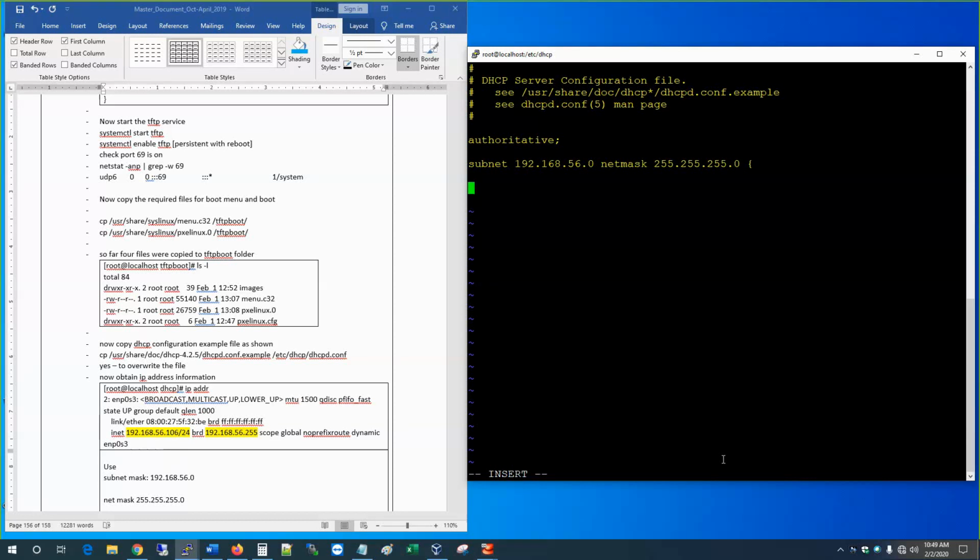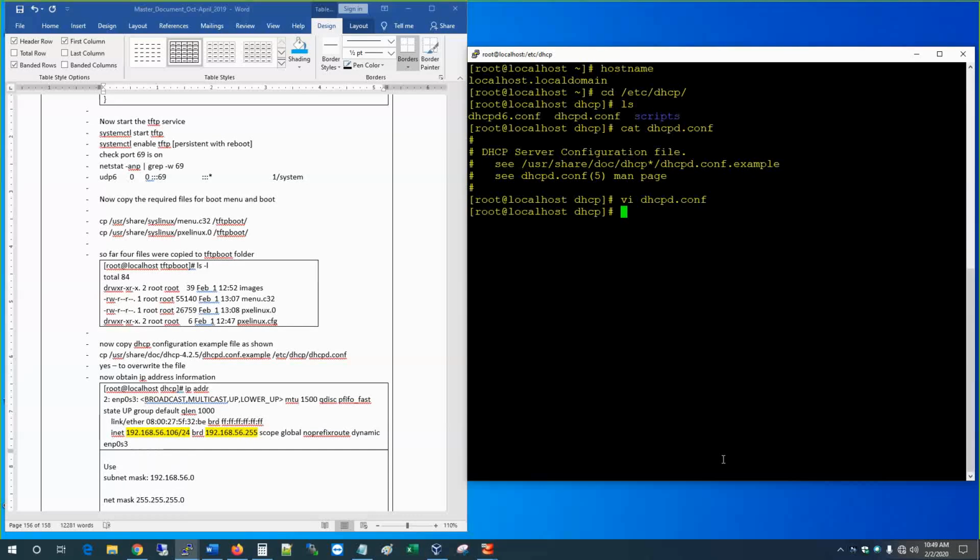Okay, and here we're going to type option domain-name. Okay, so yeah, over here you have to get the domain name. So here, just get the domain name as this here.